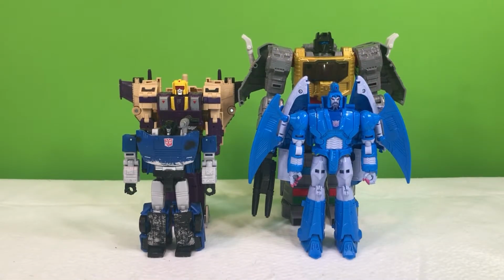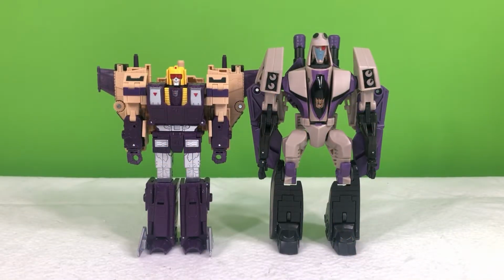Here's how Leader Class Blitzwing scales with Deluxe Class Deep Cover, Voyager Class Sweep, and Leader Class Grimlock. Here's how Leader Class Blitzwing scales with Transformers Animated Voyager Class Blitzwing.